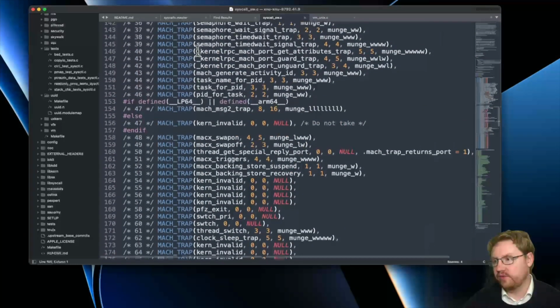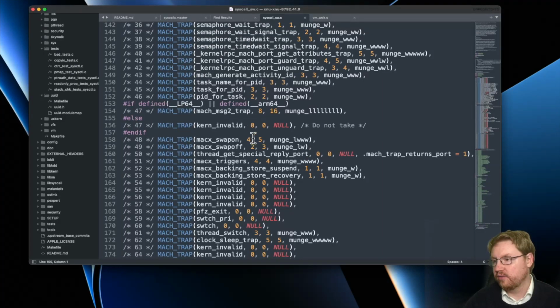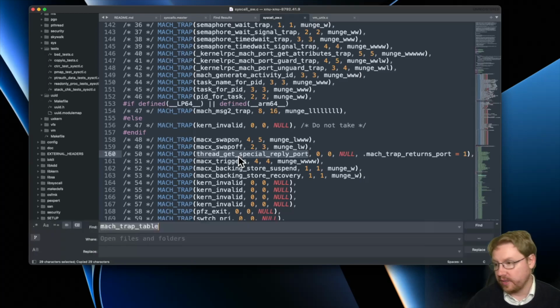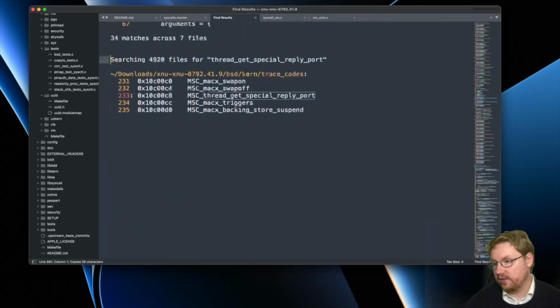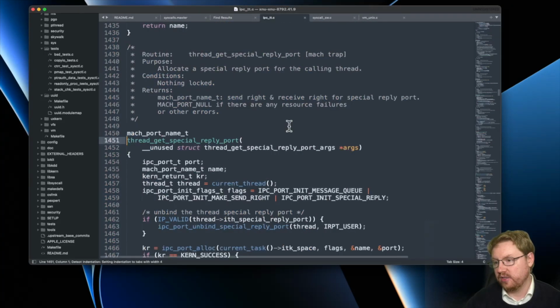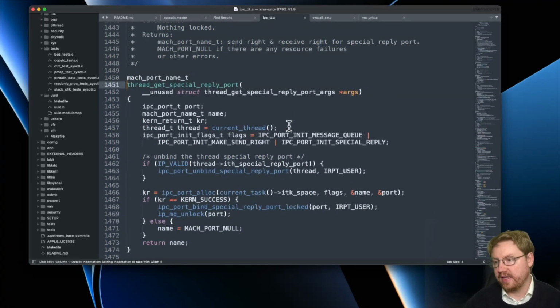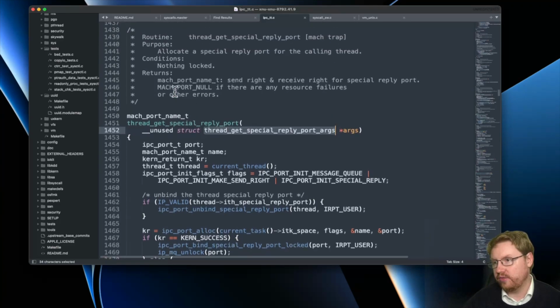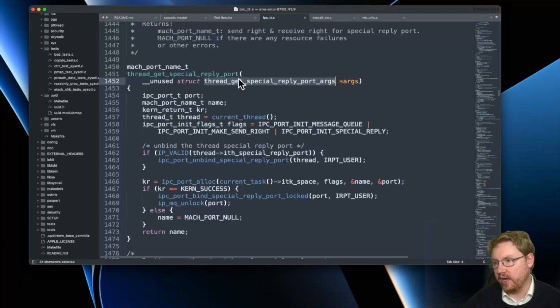And when you look for the actual code, for example, here thread_get_special_reply_port, you can search for that, and you will find the implementation then here. And again, the code is called not with the same arguments, but with the structure that is defined here, which is all the arguments to the specific Mach trap.